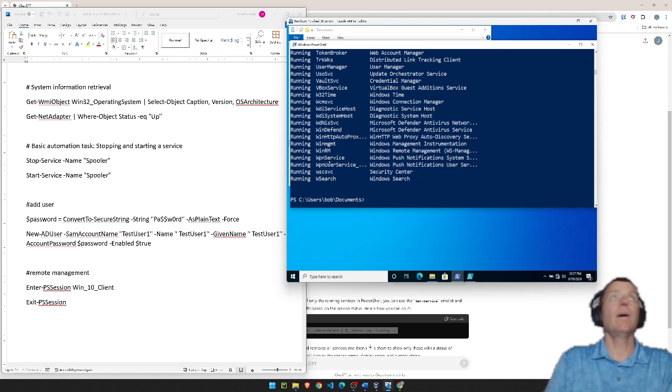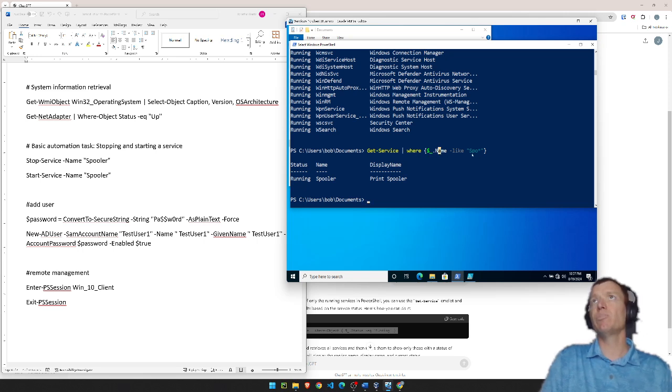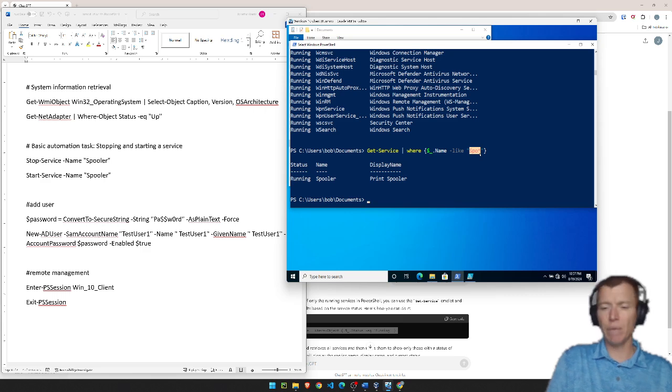Yep. We're looking for one that specifically is the spooler, so I'm going to change it from running to spooler. And it's not going to be under status, it's going to be under name, because that's the different attribute. And you'll see we have the name called Spooler, and its display name is the Print Spooler, and the current status is running. So there we go. We used Get-Service, we piped it over with the where clause, found the name, and we found the specific one we wanted to look for. Remember that the asterisk here that I had highlighted is a wildcard. That means any characters. So it has to start with SPO, but then it could be anything after that. And so that's why I came up with just spooler.